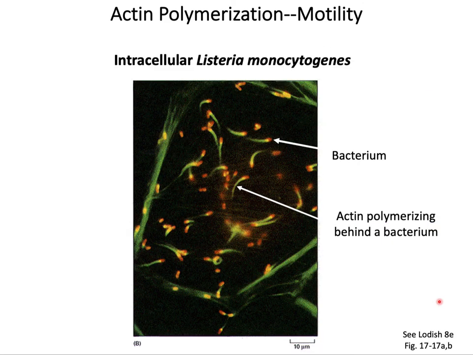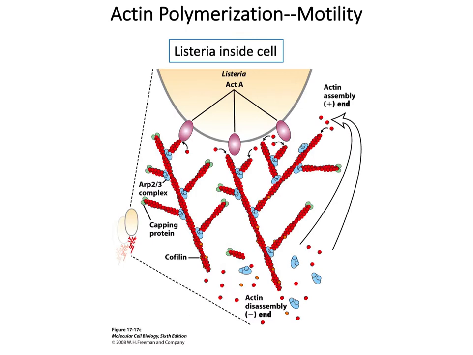This is what it looks like on a fluorescent micrograph. The small red circle that you can see is the Listeria bacterium, and behind them are these green actin tails. Sometimes these actin tails are also known as actin comets because they resemble comets. The bacterium itself is generating the treadmilling of actin behind it to propagate. Just see the supplementary videos and you will have a very clear understanding of how amazing these actin tails are in moving Listeria monocytogenes.